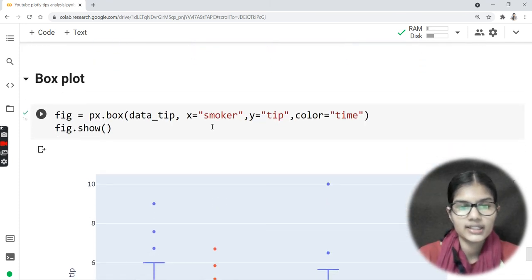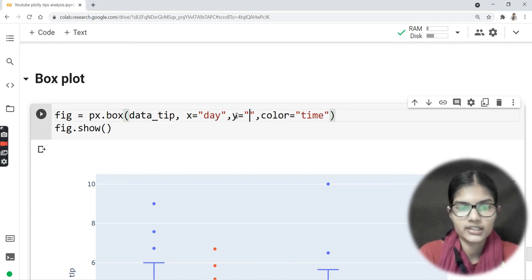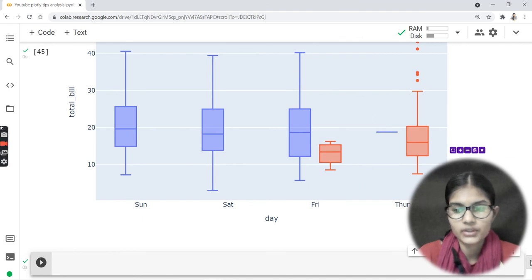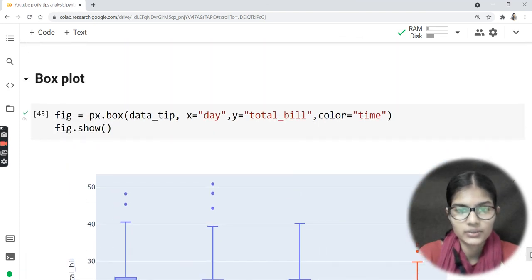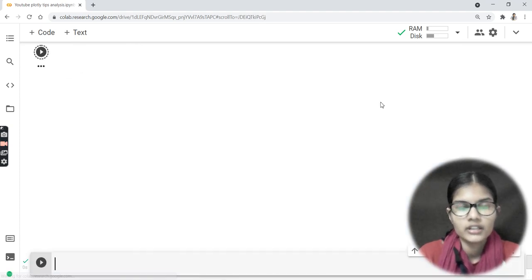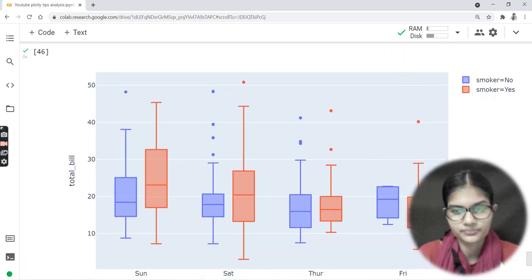Now what I will do here is take some different columns. Let's say onto the X I'll take day, and onto the Y I'll take total_bill, and I'll plot this out. So that I'll be getting here, this is for the day and the total_bill. Color is time; let me change it from time to smoker. So here I'll be getting the information regarding all the 4 days: Saturday, Sunday, Thursday and Friday. Now just hover, you'll be getting each and everything, right? Now you can understand it on your own.